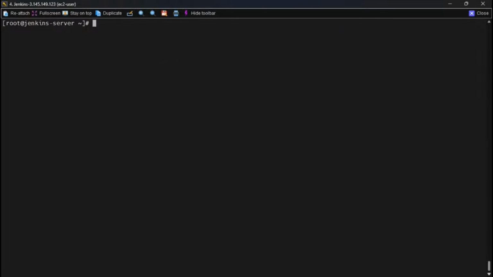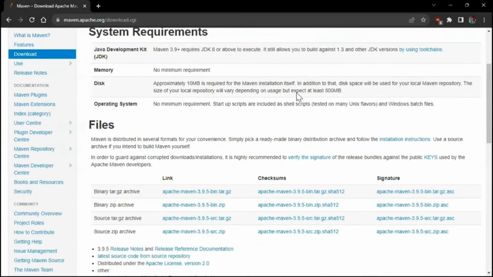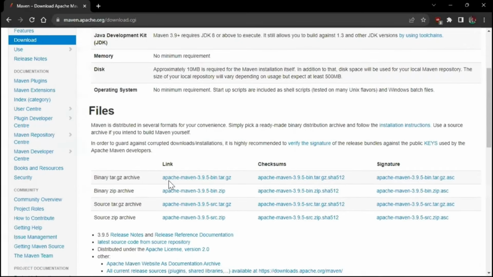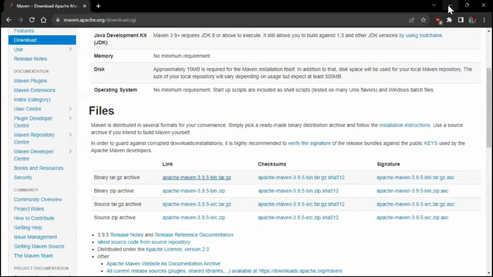A quick hint: you are logged in as the root user, and you can get the information for Maven right here. Currently we have Maven 3.9.5. So I'll simply copy this link address.